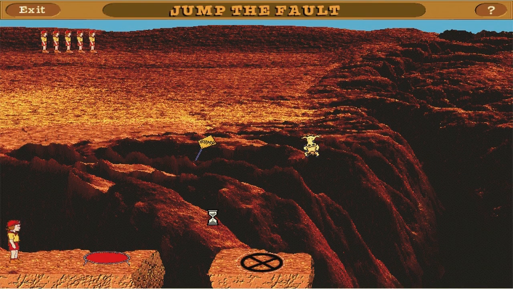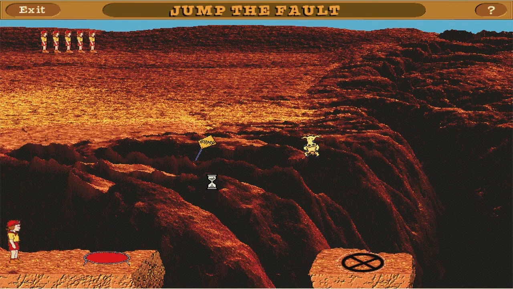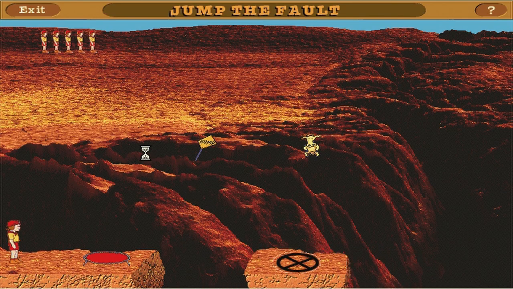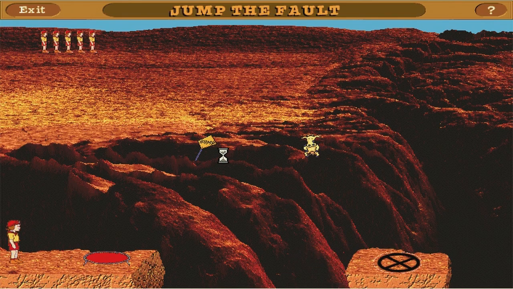Quickly, can you help me across this giant fault? Control my jumping power by using your mouse. The longer you hold down the button, the farther I'll jump when you let go.